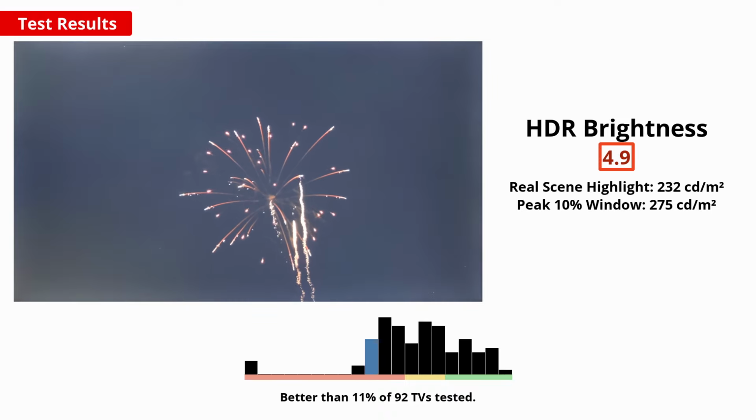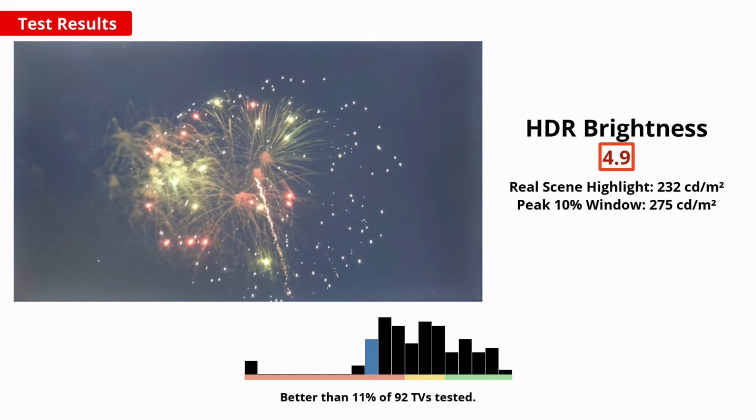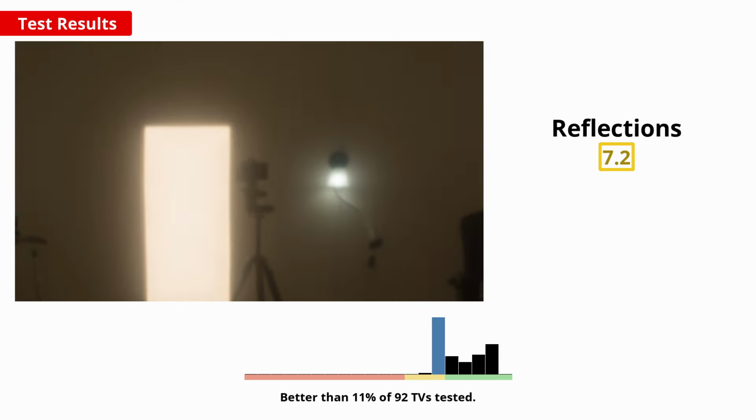If you don't care about a brighter image, then this might be fine, but this TV will not be able to overcome glare in moderate to well-lit rooms. If you have an average amount of light in the room, this won't be for you. Also important for a bright room is good reflection handling. You can see that this TV handles reflections all right, but the intensity isn't significantly reduced, so it doesn't help enough to counteract glare in most room conditions.